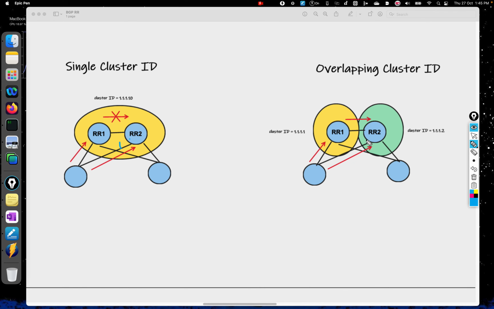Because here we are not discarding that redundant path, rather we are taking it into my RR2, we are processing it, and we can do whatever we want once we have that route, right? It's not getting discarded. So there are slight advantages and disadvantages with each of the designs. On the left hand side, you will end up saving a little bit of CPU and resources, whereas on the right hand side, you will basically get access to those redundant paths.